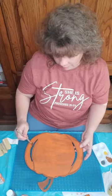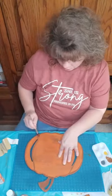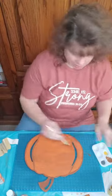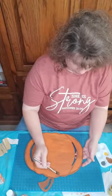And of course this pumpkin, you can paint any color. Whatever color pumpkin you want to do. I just wanted to show you, if you don't like the color you have, you can blend colors and make it be what you want it to be. This is just an idea.